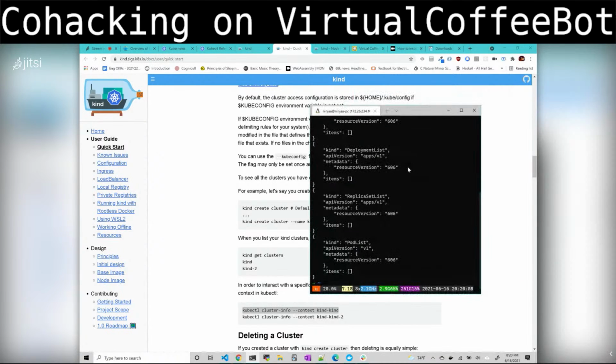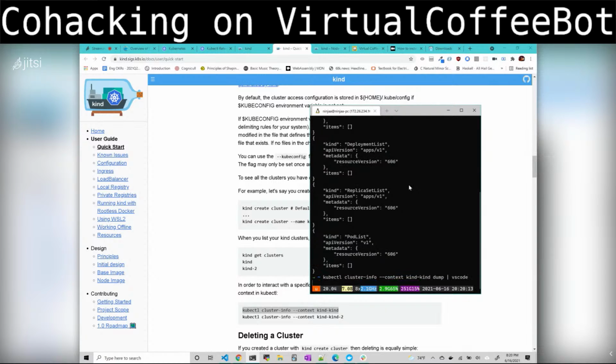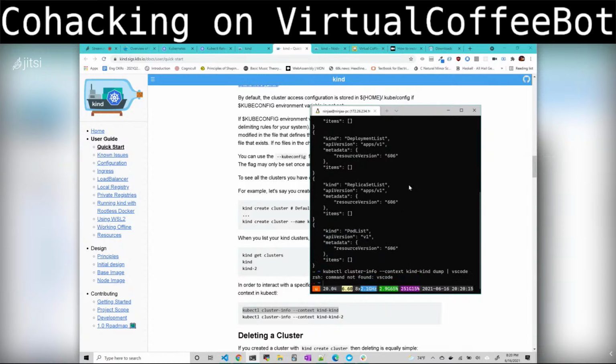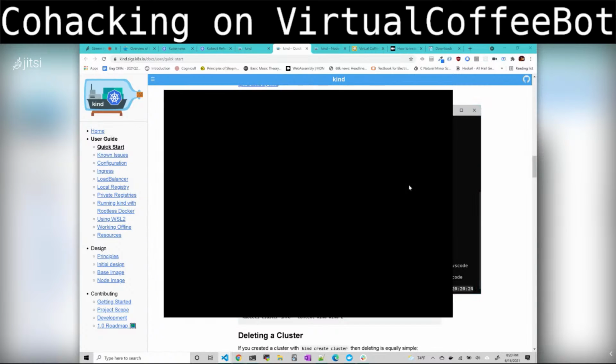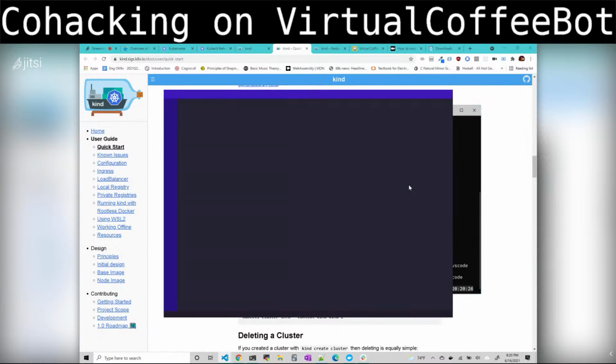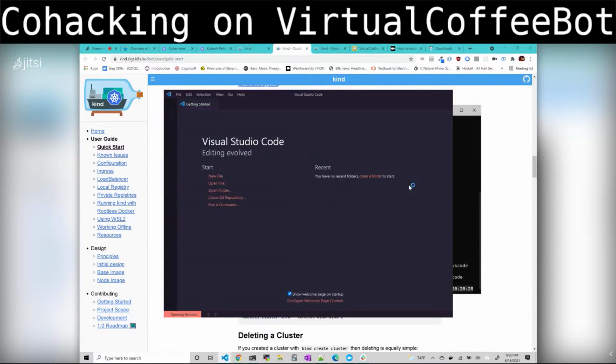The Kubernetes does every. Let's see if this works. Oh, pretty cool. Oh, cool. Right. So yeah, this would. Ooh, it did work. Look at you, Visual Studio Code.